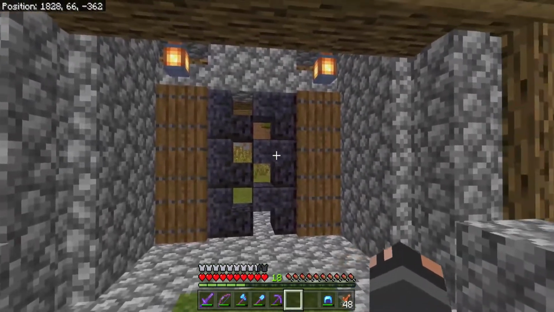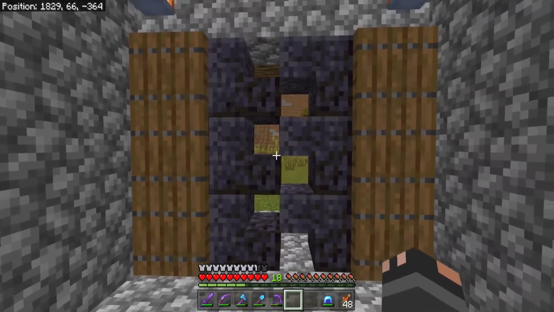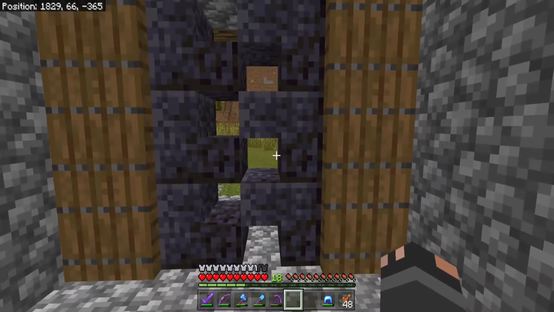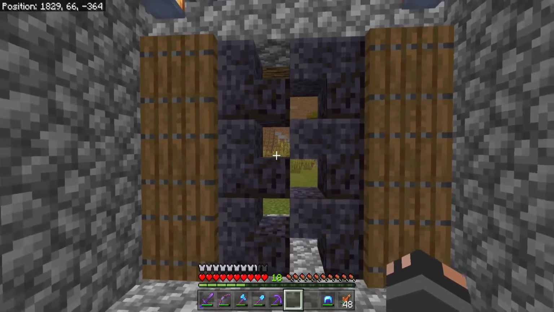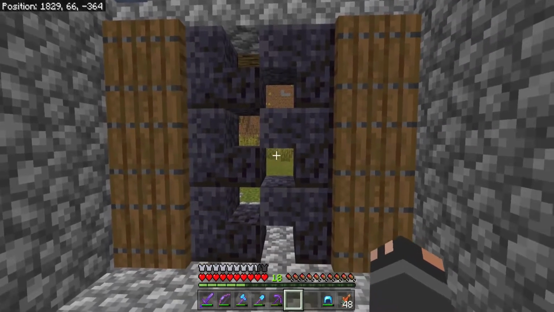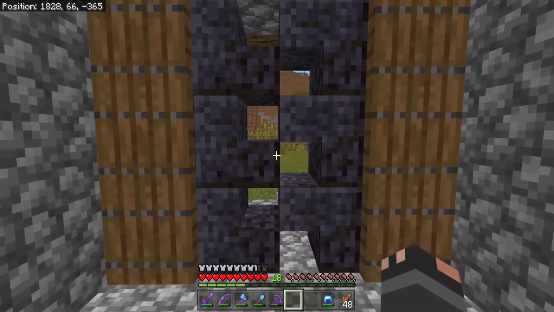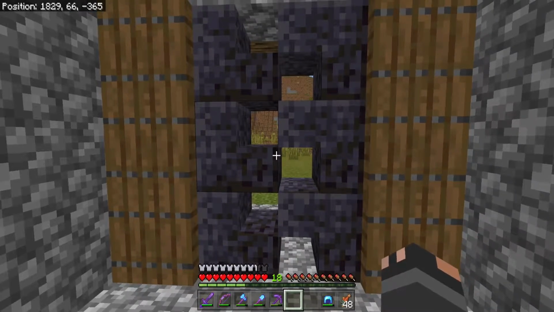Another advantage to using stair blocks like these polished blackstone stairs is that it gives you a little bit of visibility for looking around. One thing to bear in mind is that if a creeper sees you through these holes, unlike glass or iron bars, they will aggro and they will explode. The same applies to pillagers or skeletons.